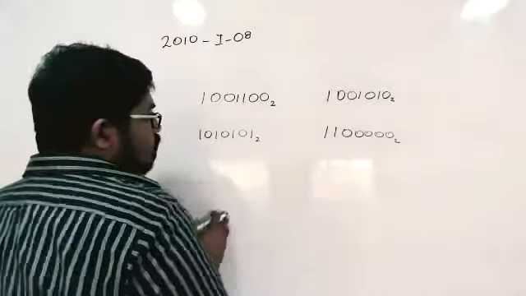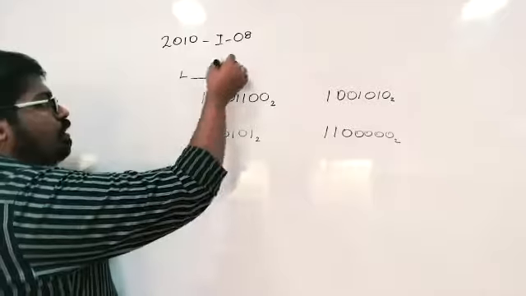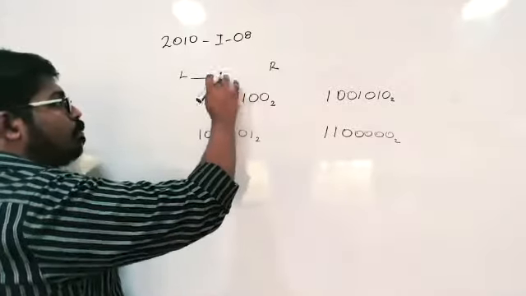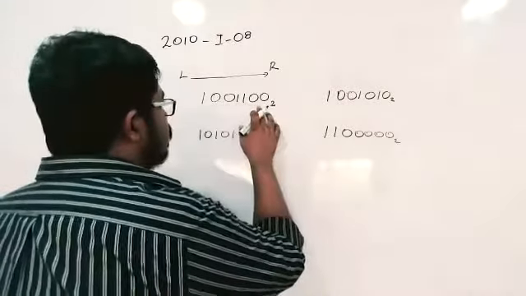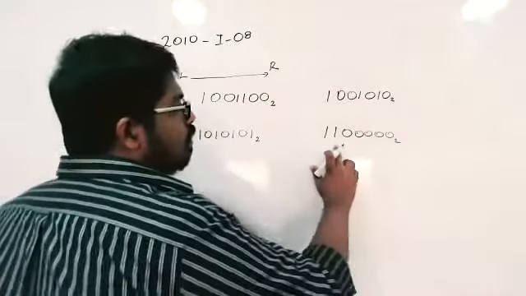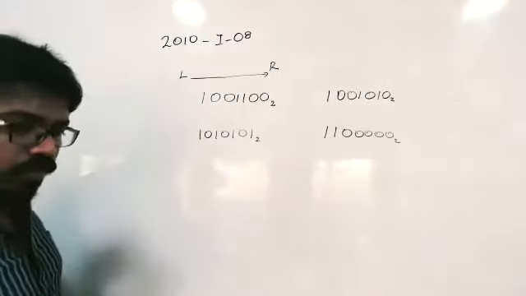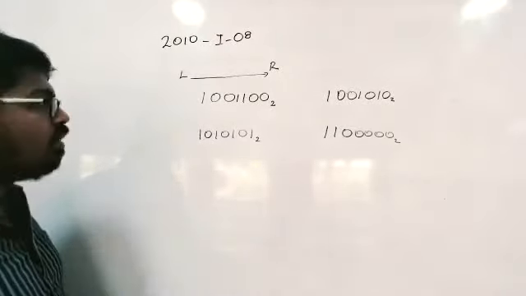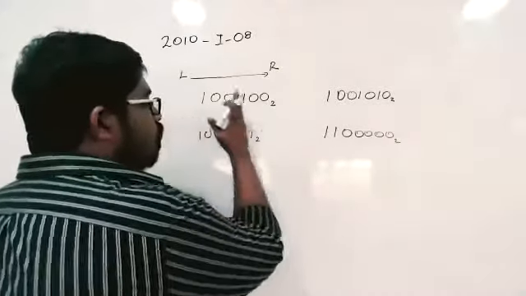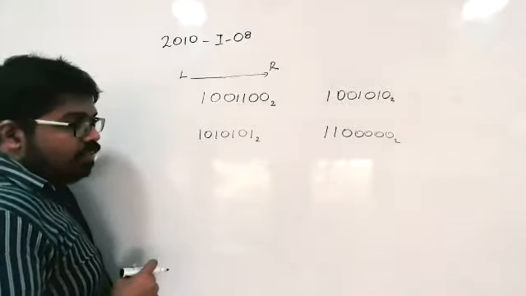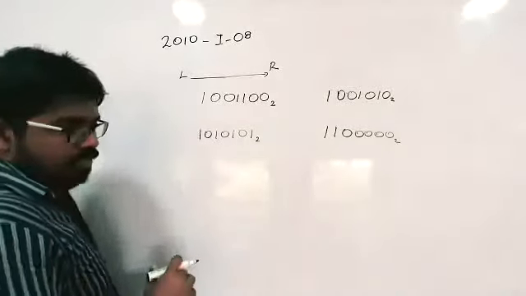You have to know that the method is from left to right; you have to consider and compare each digit. Here you can see there are 7 bits. Here also 7 bits. Here 7 bits, here also 7 bits. So the number of bits are equal. When the number of bits are equal, you can follow the method of looking at the bits from left to right. Right? So from left to right, you have to consider.